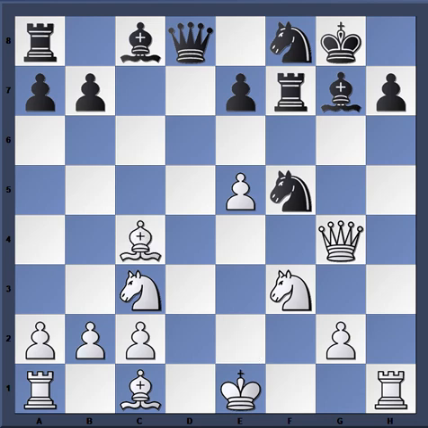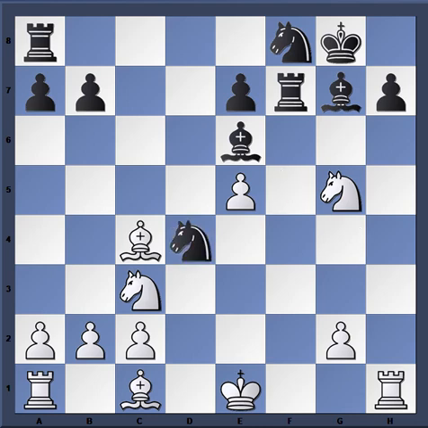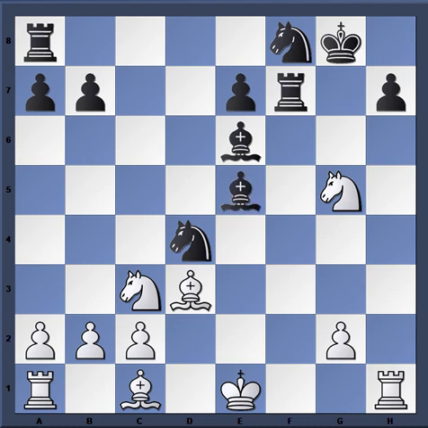And Black is already in serious trouble here. Bishop e6, knight g5, queen d4, and now White just simply goes into an advantageous ending here. Of course, knight takes e6 is good here also. Bishop d3, and now knight takes f7.